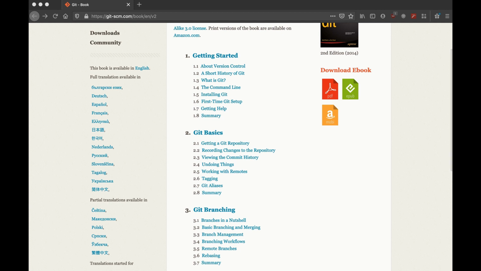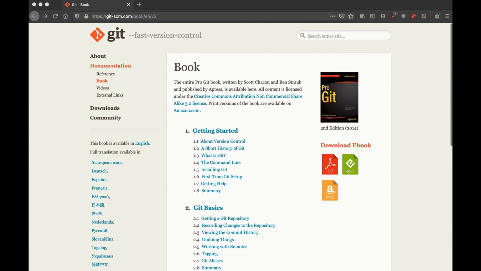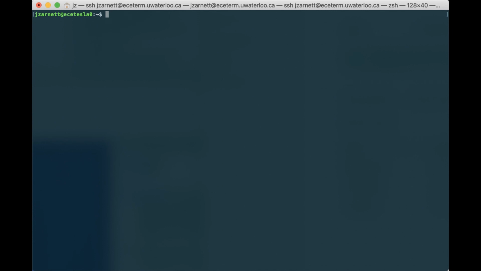And if you have questions about, how do I record changes, or how do I undo something, or anything like that, then this reference is quite handy. If all of that seems like too much reading to you, you should read it, but if it seems like too much reading to you, then I'll give you the very quick start guide for what you actually need to do.